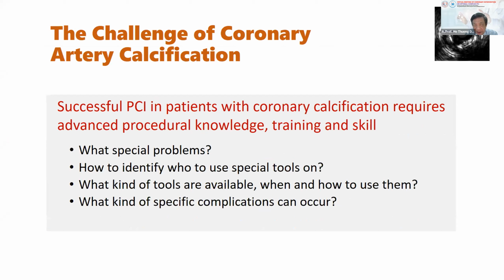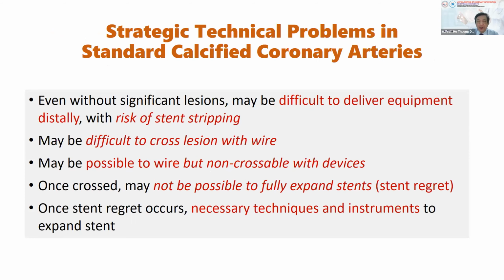A very calcified lesion is very challenging. To get successful PCI in a patient with a coronary calcified lesion requires many advanced procedural training and skills. I think everyone knows about the strategy and technical problems when we treat a calcified lesion. Even without a significant lesion, it may be difficult to deliver the equipment distally, with a high risk of stent stripping, very difficult to cross the lesion with a wire, and possible to wire but not crossable with a device.